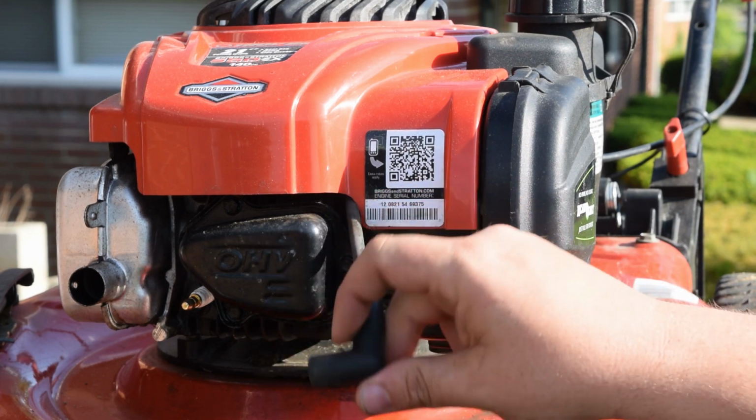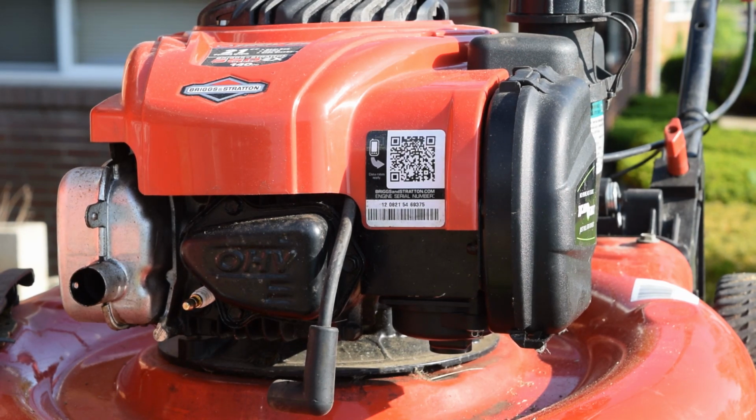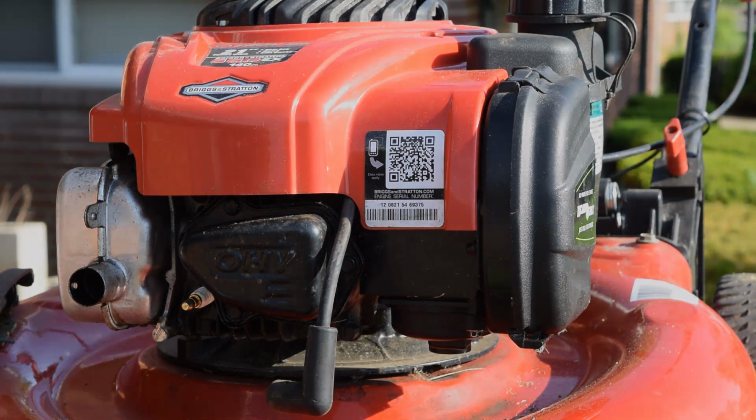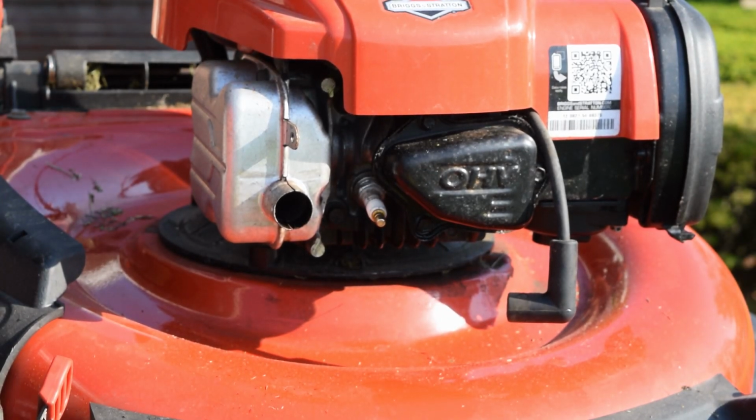Next step we are going to do is going to be a spark plug. So obviously you know my spark plug of choice. We're going to be putting in an NGK. So grab your wrench. Everybody has their own preference on what they want to do for spark plugs. And I grabbed the wrong socket, so let me get the right one. I'll be right back, guys. Now that I have the correct socket, let's go ahead and replace our spark plug.